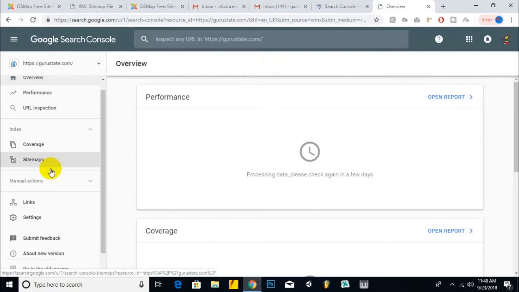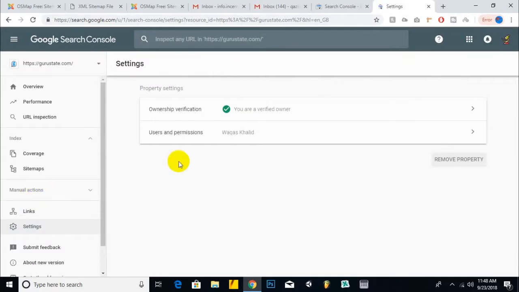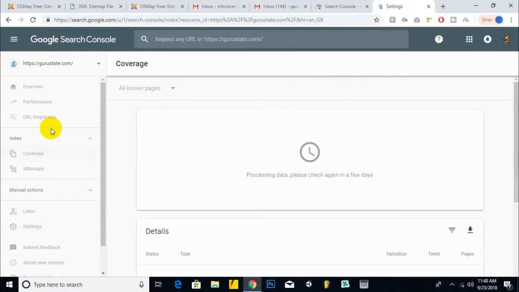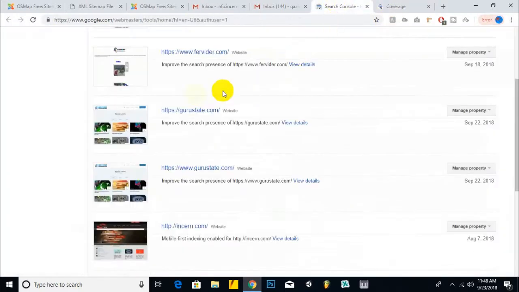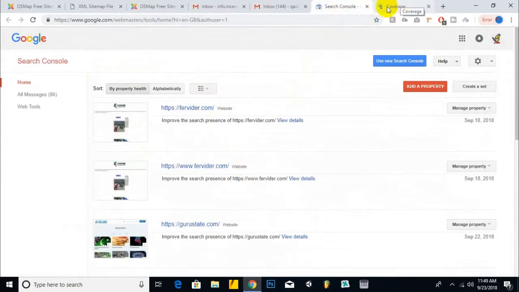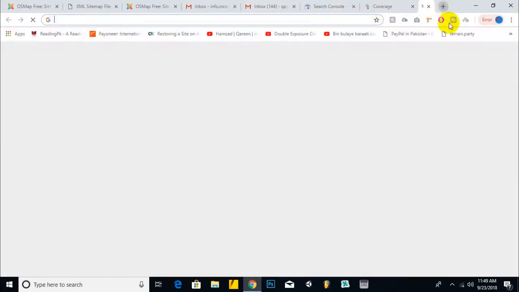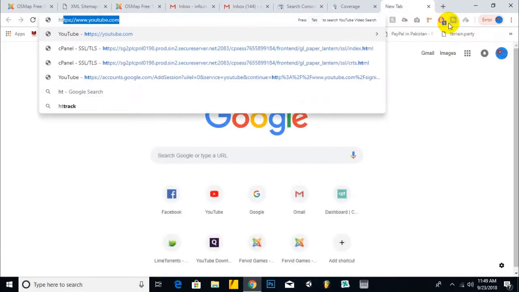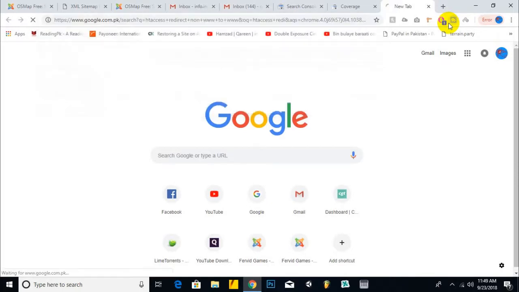Actually the layout of these settings has changed. Okay, coverage. The old layout was fine actually for me. Okay, just don't be confused. What we can do, we can search for htaccess redirect non www to www.